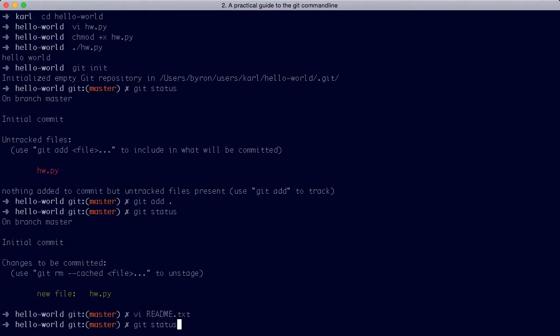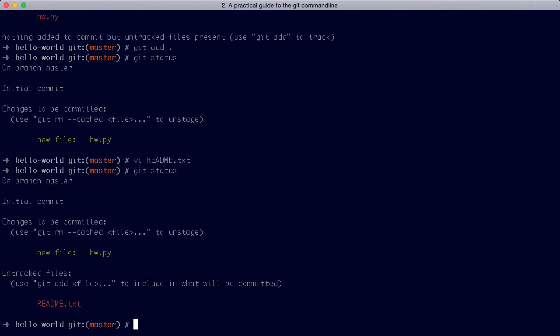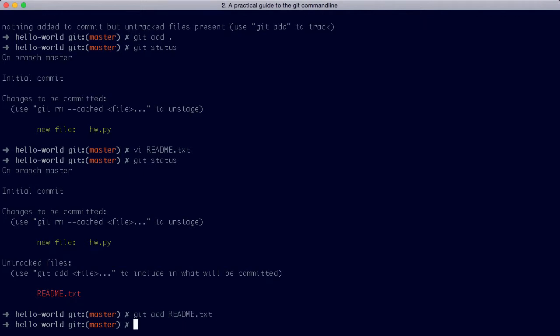Another git status will reveal that now we have another untracked file, readme.txt, which is the file I just created. And if I want to make it part of the next commit, I'll just add it. This time I just specify the file directly, even though I could also use the dot notation again.